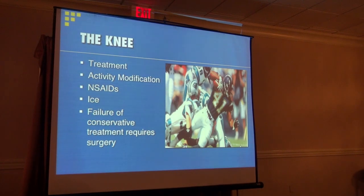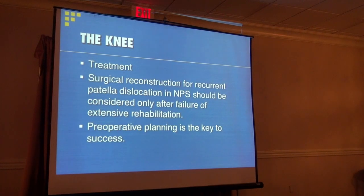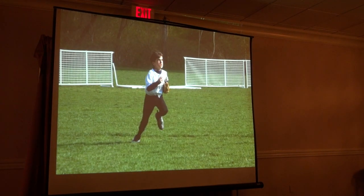Once you've failed a good course of conservative management — six months and you're still not feeling well — and the main problem is patella subluxation or dislocation, you need to discuss what can be done surgically. But first, let's talk about bracing. This patellofemoral brace is one of my favorites — it has a plastic U-shaped restraint that can be tightened with Velcro straps around the outside part of your knee. You can dial in the amount of tension needed to hold the patella in its proper position. That's a really nice brace that works relatively well. In combination with physical therapy and conservative management, you might do great. Preoperative planning is key.